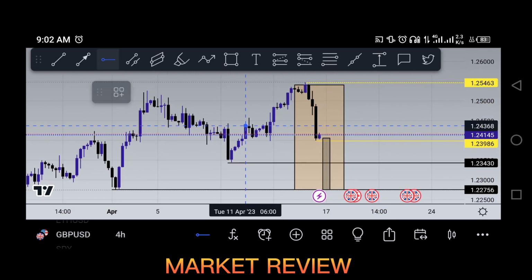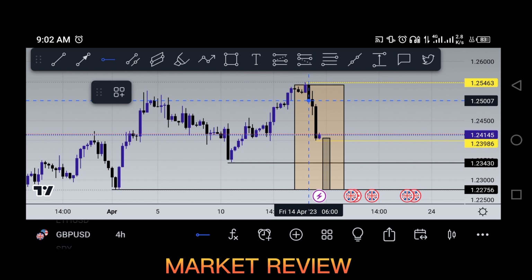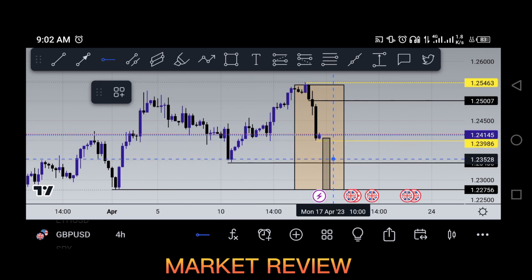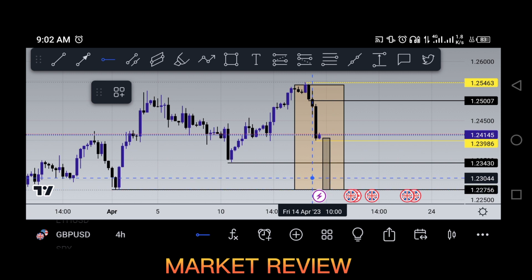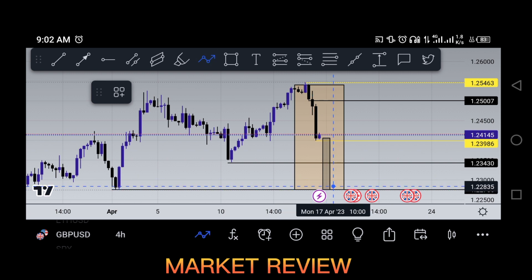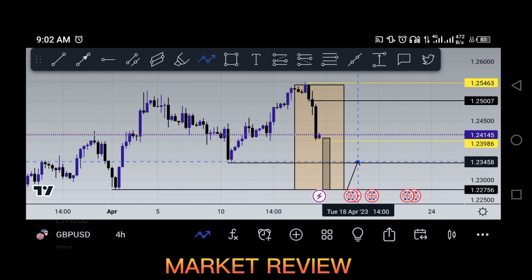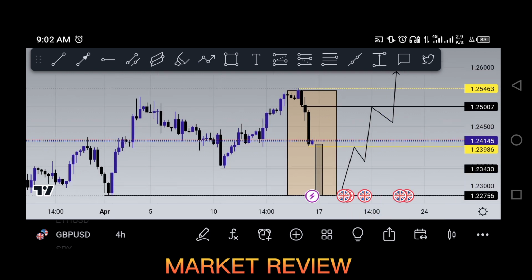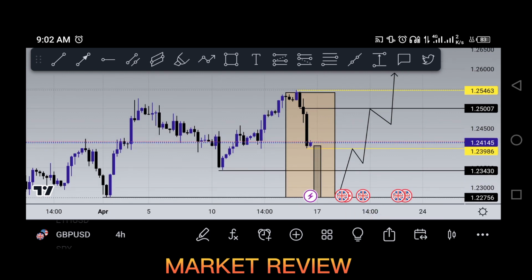So if I want to make a target, I will make a target. I will mark my key levels. This is 1. We'll have another one here. It's already marked 2, and then we'll have another one here. So if market would want to have a correction, market will have a correction first to this point, maybe a retracement, second to this point. And so if price decides to break this point and goes up, then we'll know that we are having a new zone.